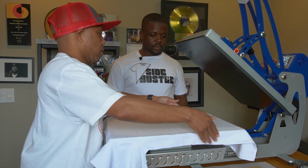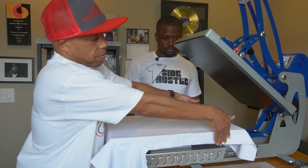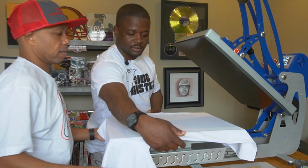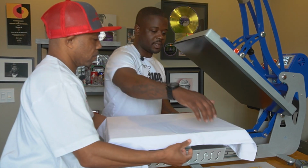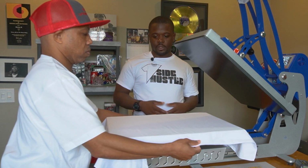Yep, and then just one more time at the bottom. It kind of feels like it is. Yep. And then what some of the people do is also they'll just pull the sides out, take a look at it like this. Whatever makes you feel comfortable. You'll get used to it over time, and you'll kind of figure out what method works for you.